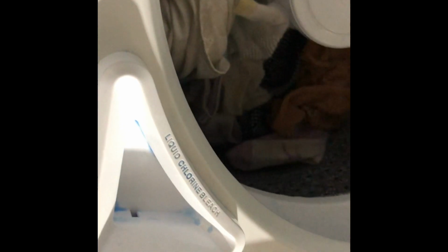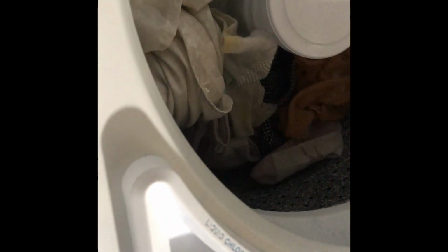Also, this is the place to put the chlorine bleach, and also the Downy. You just pour the Downy here like this. Oh sorry, sorry for that. So this is the way. Okay, that's it.